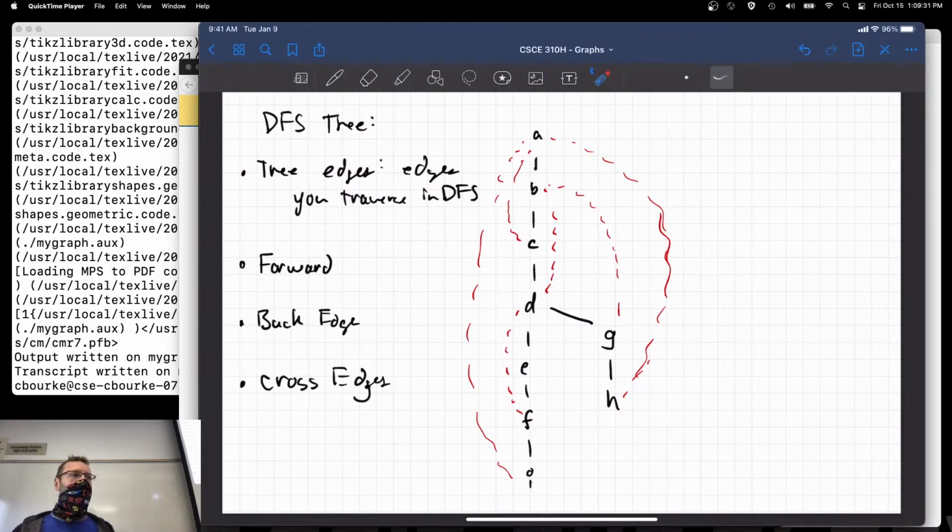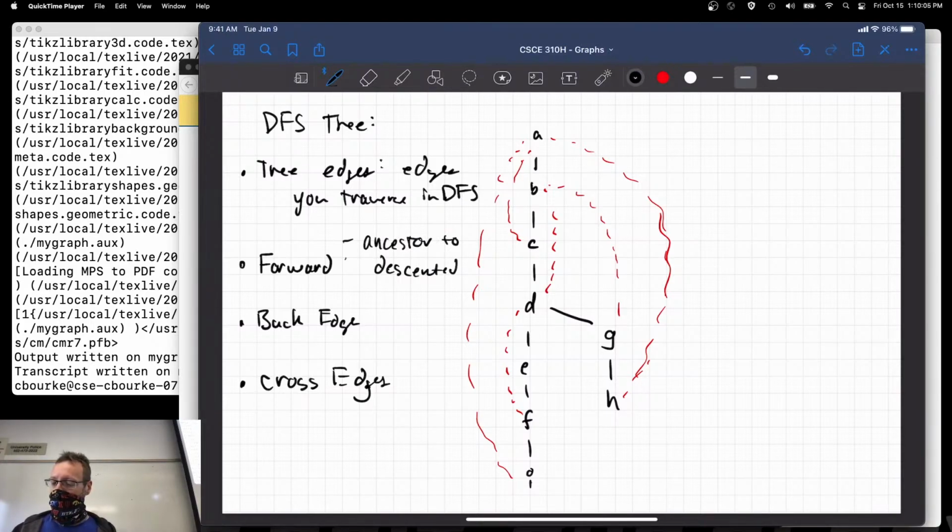What would a back edge be? If this orientation is forward, then this orientation is backwards, right? So technically, this is also a back edge, but that's only because it's undirected, right? For undirected graphs, forward edges connect an ancestor to a descendant.